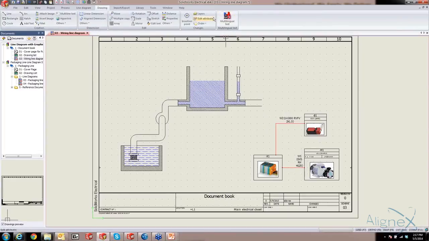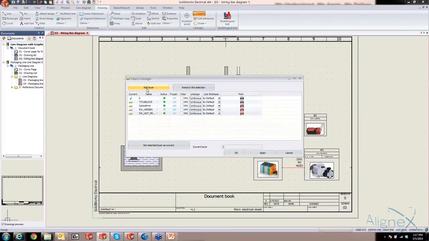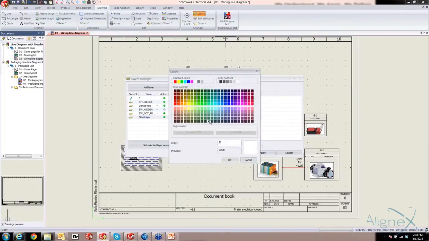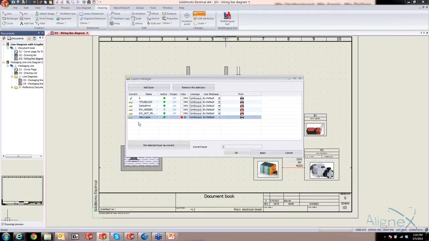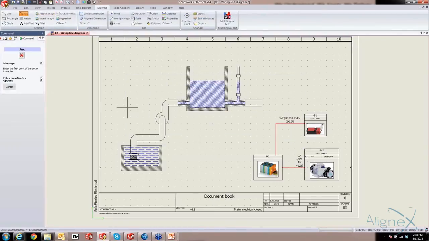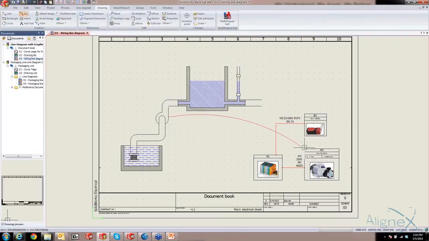Before I do that, I want to show you we have some layer functionality. So I can actually add layers on the fly here. I can name this. This is going to be called my new layer. I'm original today. We're going to give it a color. Let's make something that's going to stand out that we can see. So let's use red. And now I want to make that my current layer. Right now layer 0 is current. So by selecting that button there, that makes my new layer I just created current. And what I want to do is I want to reflect that from the motor right here. That is actually connecting to my pump. And so you can see that I added a new layer.